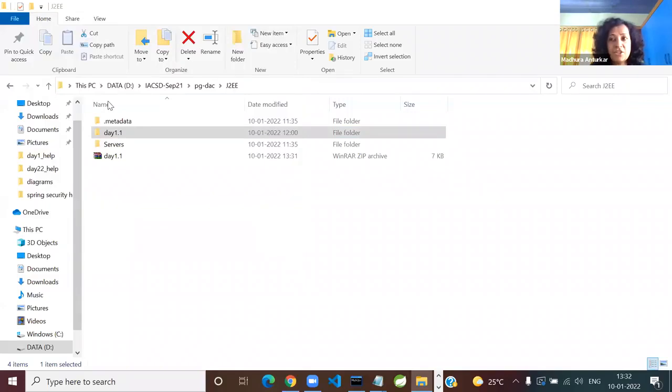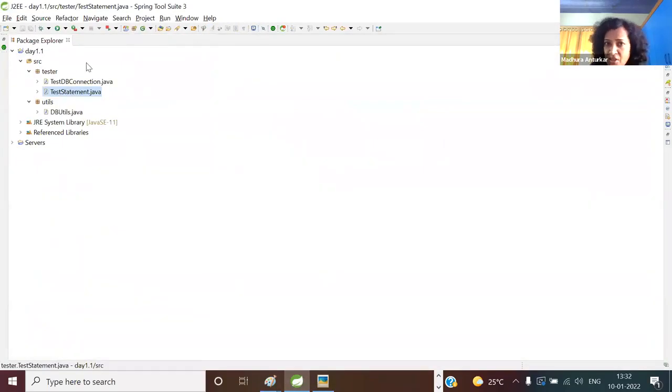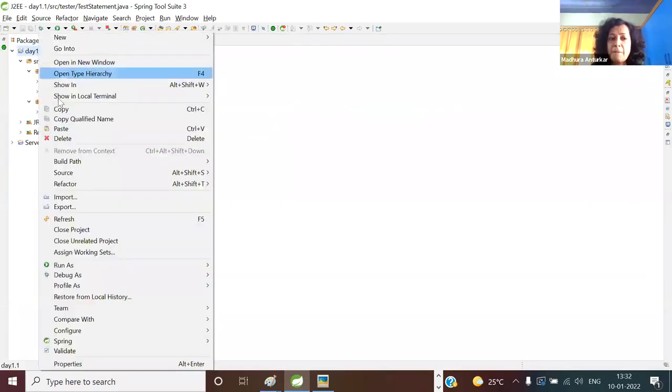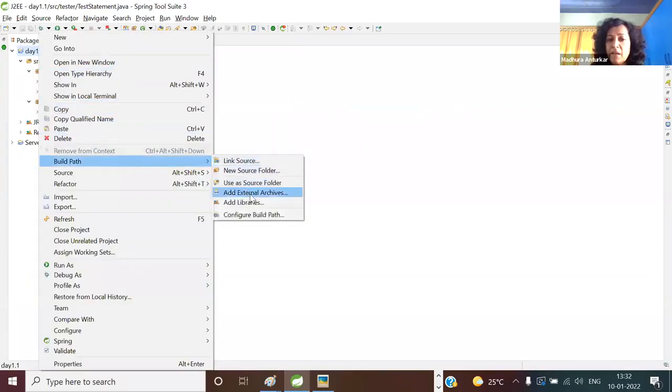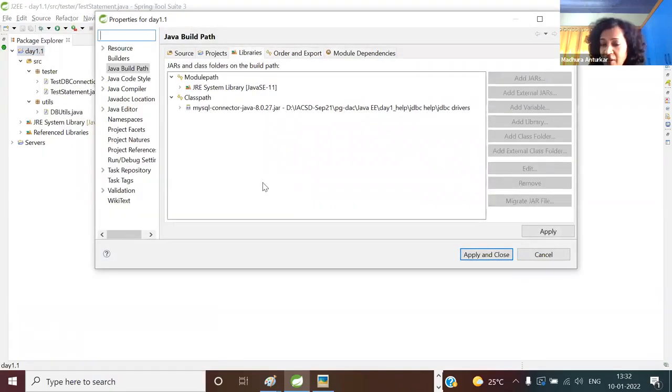Somebody sent me a message, Avinash. I told you, you'll have to edit the class path. Otherwise, you'll start getting build errors. How do you edit the class path, guys? All these instructions I'll give you in the lab session. After importing my project, right click, build path, configure build path. Click on libraries. You'll require all these instructions whenever you import my existing project from here onwards.